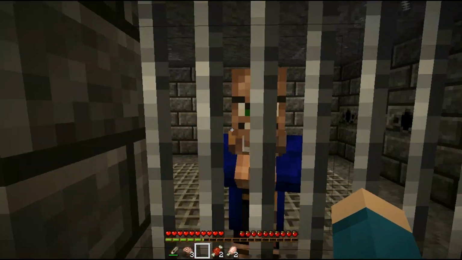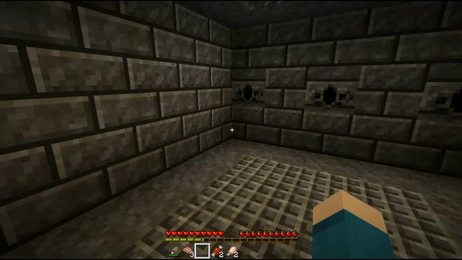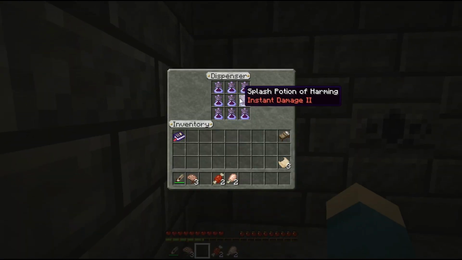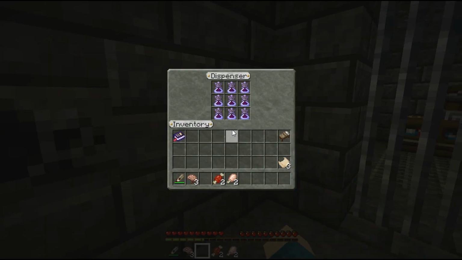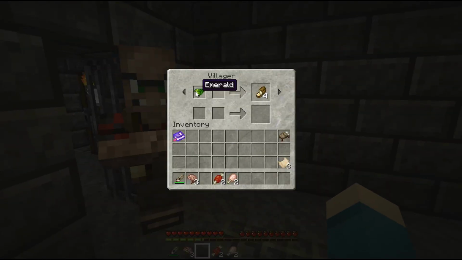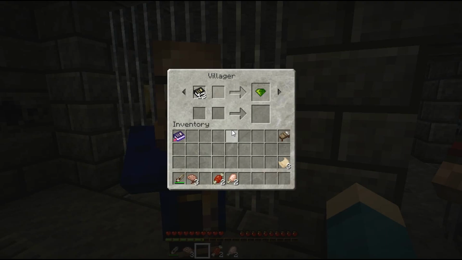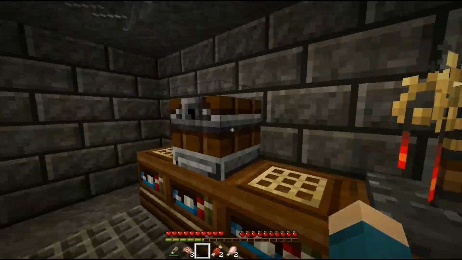You know, I have a lever. Can we use it here? Awesome. Well, you can just trade with them now. Instant damage, I guess. I don't think we should take anything out of that. I wish I had an emerald. We need 13 books. Let's go find 13 books and we can get an emerald, maybe.